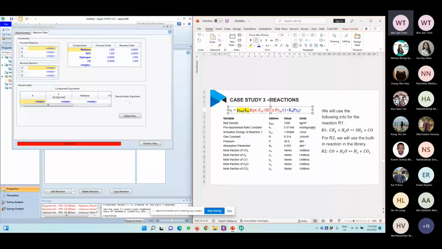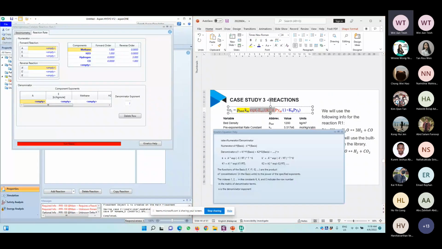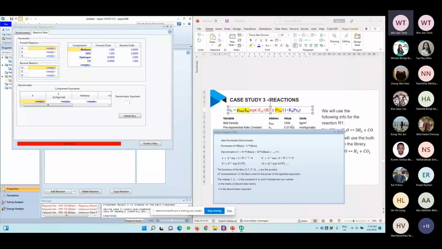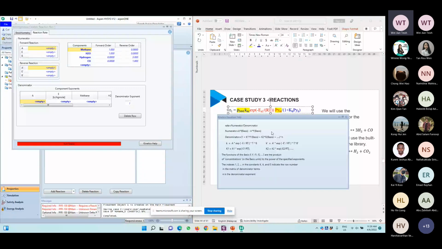We have the exponent part, which matches this part of the exponent. There's a T here, but we don't have it. And then there's a partial pressure here, because P is the total pressure, Ym is the mole fraction. When you multiply the total pressure by the mole fraction, you get the partial pressure. Then you get the denominator. So it looks like we could fit into the rate equation, but we need to do some calculations.